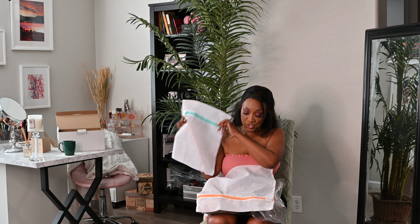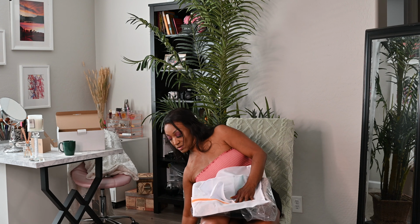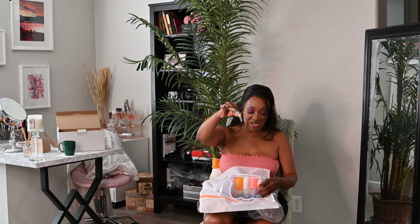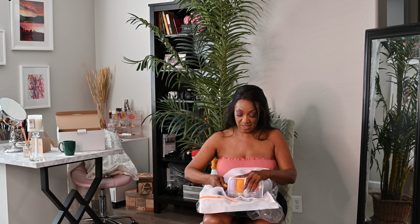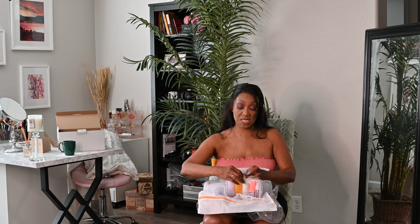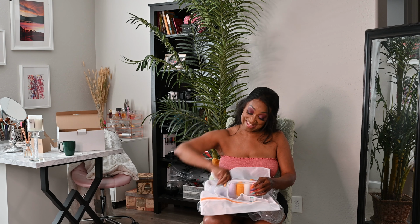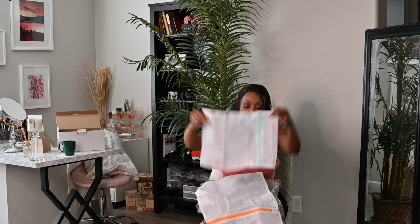You could also put shoes in here or something like that. Oh, they give you this little cone so you can squeeze your stuff down into the bottles. And I didn't see that fall out, so I'm gonna put it back in here because girl, I'm gonna need it. And it all comes in this little carry case. So that's cute. So yeah, that's why I got these little items.